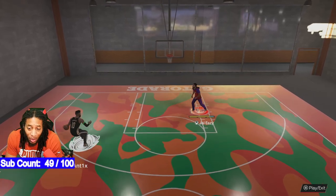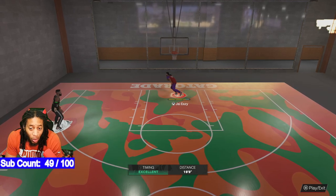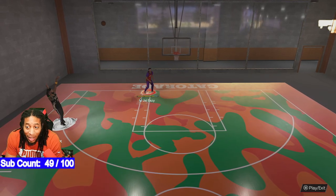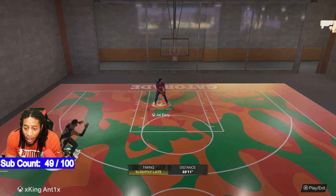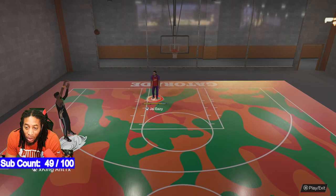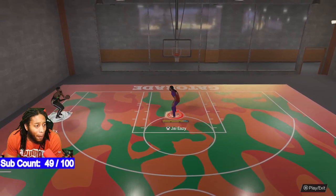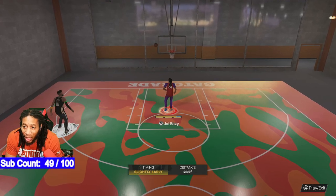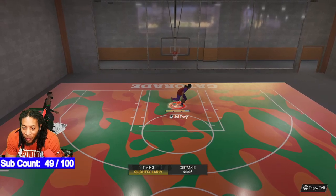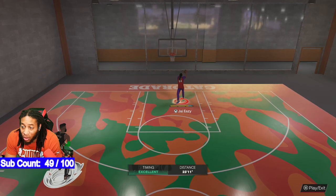Another thing that y'all should do, man, if you need practice on your jump shot, go to the training facility and do the 1 minute shoot around joint. If you do that, I promise you it's gonna help you a lot with your jump shot because you can find your cue. Even though the way that 2K got this game set up, the timing is irrelevant this year. You can't look at timing. You can't feel the timing. You just gotta go straight off the cue pretty much for every shot. Especially when you get into that shooting slump.